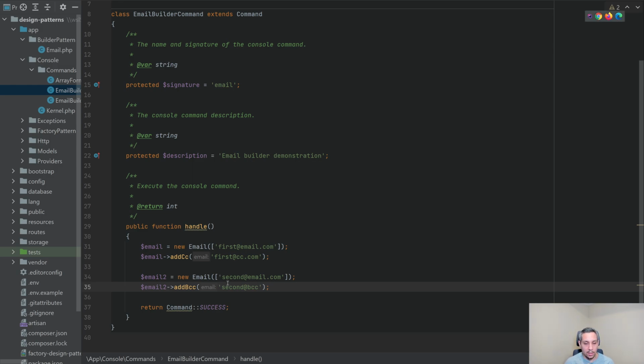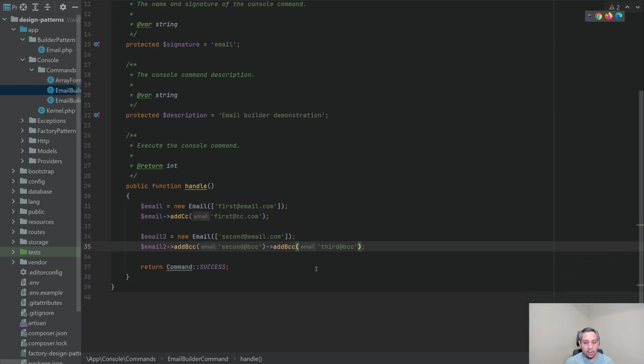the email class. The builder pattern allows us to configure these complex objects into however they need to be while still maintaining that code base where we're not touching. This is really important because we don't have to adjust the email class if we want to add multiple BCCs. Let's say I want to add another BCC here. I can just add another. And the list can go on and on.